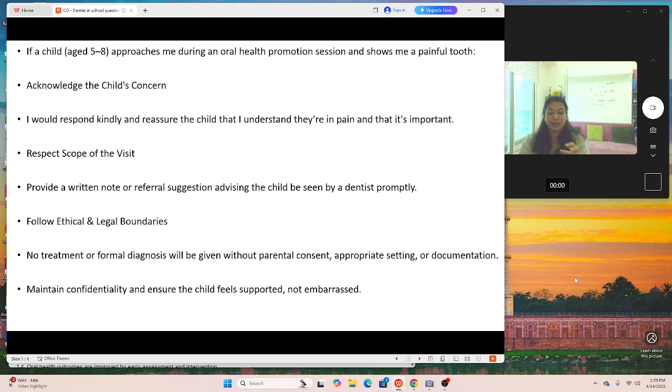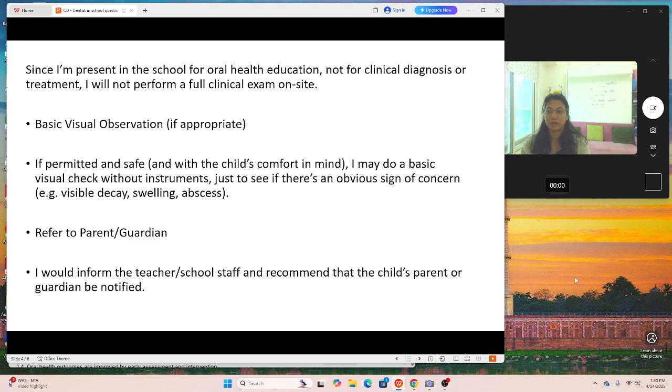Do you understand? It's a little complicated situation here because you're a dentist and you can see and you can say, oh, this is the cavity and this is that and those. But no, you cannot write that because it's not an appropriate setting. You can look, you can reassure the child, you can ask him to come with the parent, but yes, you can just ask him to open his mouth in presence of a teacher and have a look. That's it. No touching, no taking the mouth mirror and doing a clinical examination.